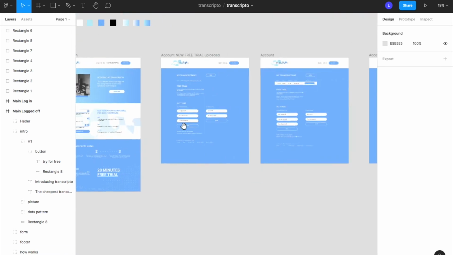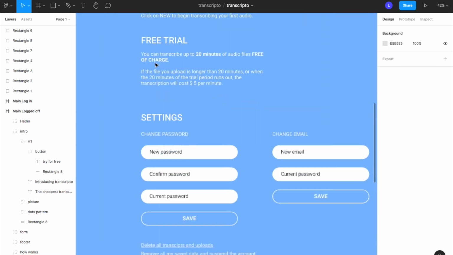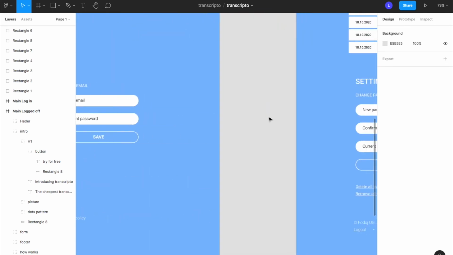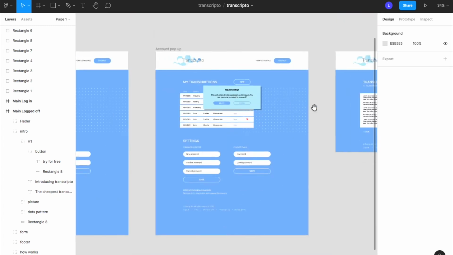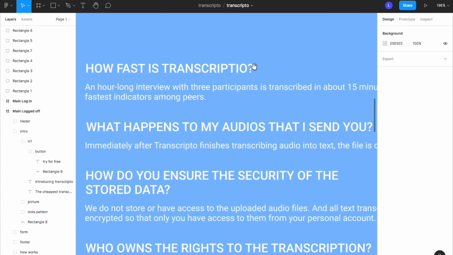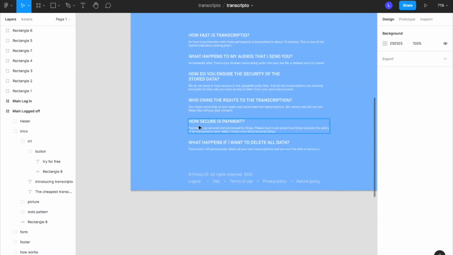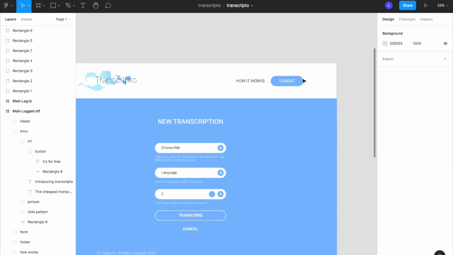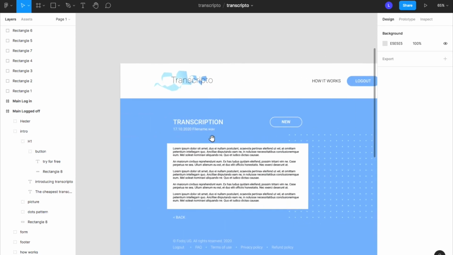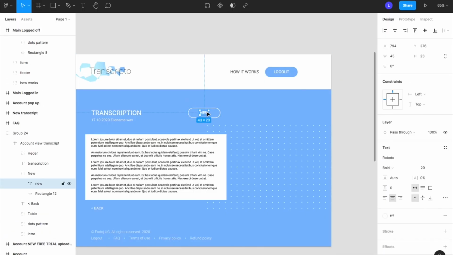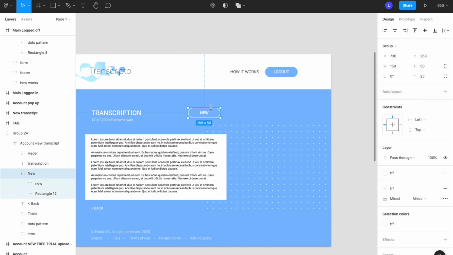I also finished the account page, added all the options and settings available to the user and made it in all different states. Also pop-ups and other screens such as FAQ. Also, Figma allows you, which is a very nice feature, to make interlinks between all windows and completely make elements clickable and interactive. And then it will be possible to click through the layout almost like on the site. But it was too late when I found out about the existence of this feature, so I'll leave it that way.